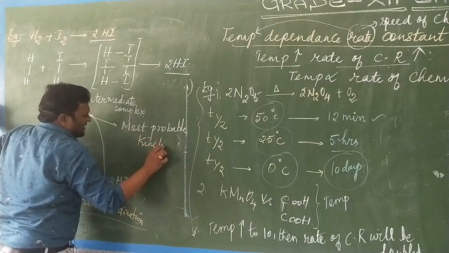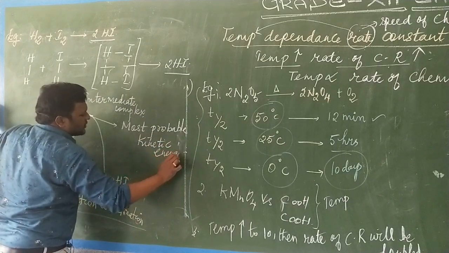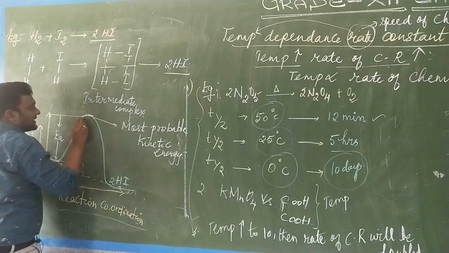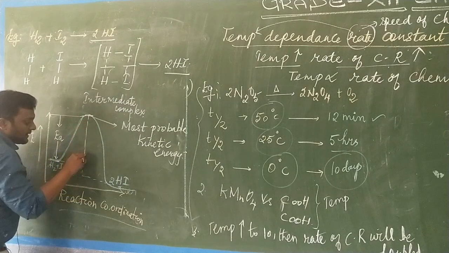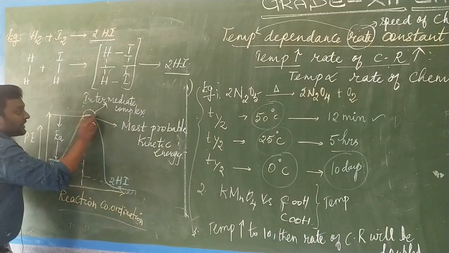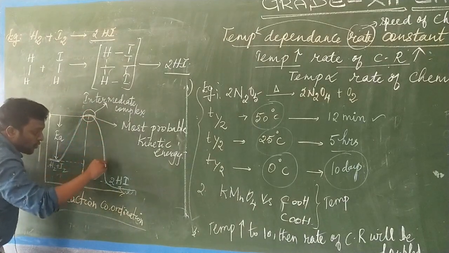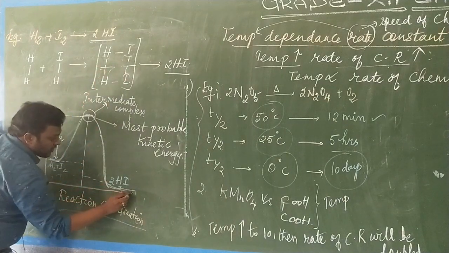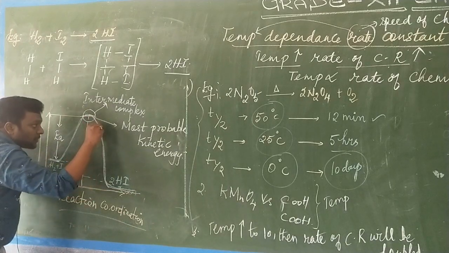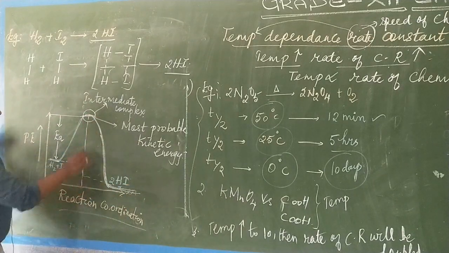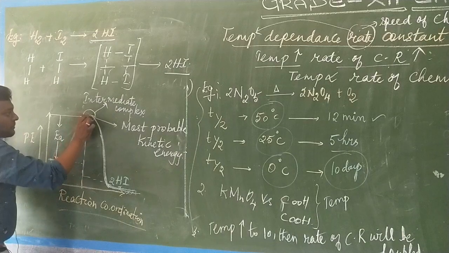kinetic energy, the energy that is possessed by virtue of its motion. So with the help of the activation energy, the reactant molecules get excited and go to the most probable kinetic energy. Here it forms the intermediate complex, and from there the intermediate complex decomposes or disintegrates like this. The bond breaks, and as a result it gives rise to the formation of a product. When the product is formed, what happens? The activation energy goes on decline. It comes down, isn't it? So the range in the middle is what I call the most probable kinetic energy.